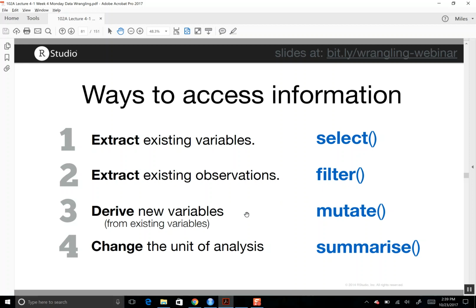And then summarize, it says, changes the unit of analysis, which means we go from one row per observation to grouping those observations together. Summarize basically takes a bunch of observations and turns them into one.